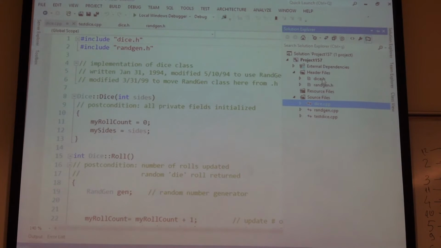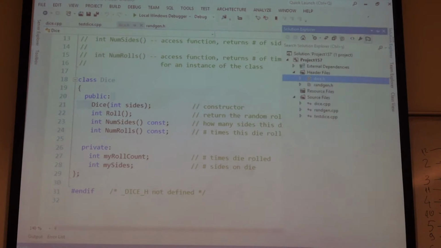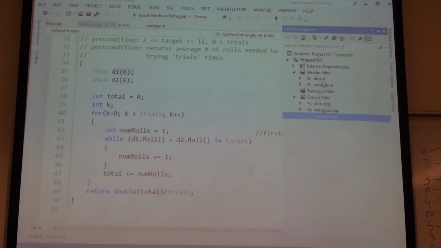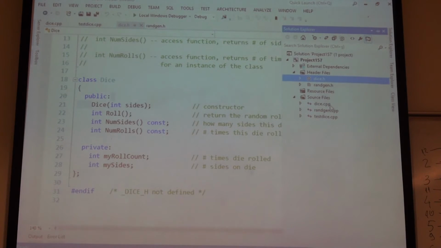Any questions? Do you want me to go through at least the dice header? I think it would be beneficial for you if I explain all of those functions. So you remember this stuff here? I declare a dice D16. So basically what is this doing? It's calling what is called a constructor. Always when I declare a new variable of type dice, it's calling this function here. It takes an integer parameter and gives the number of sides.